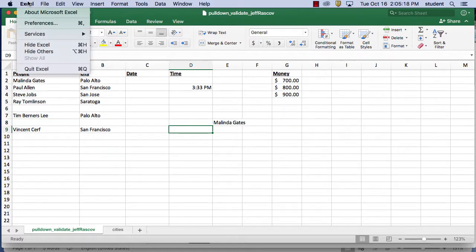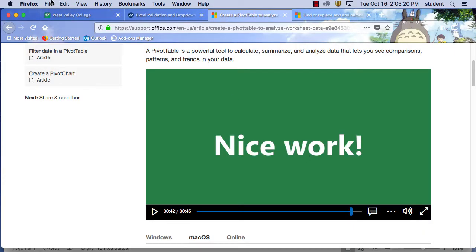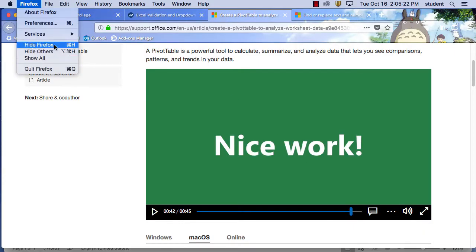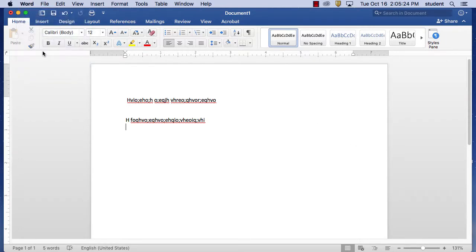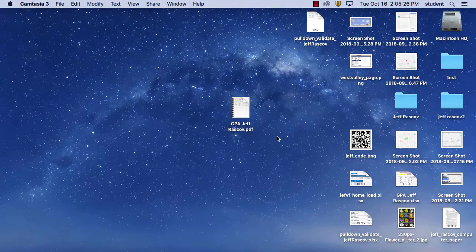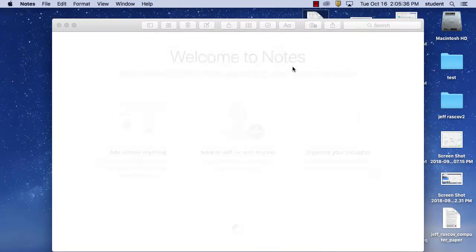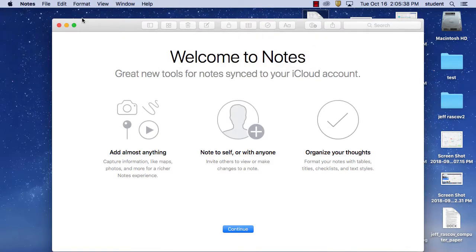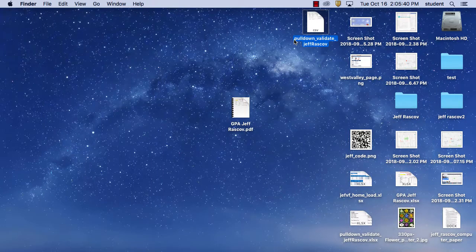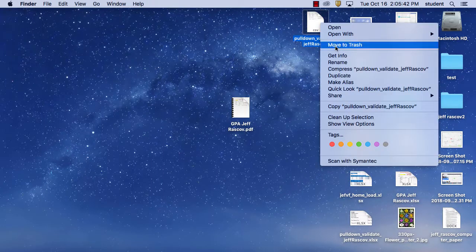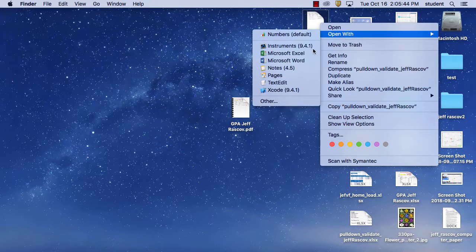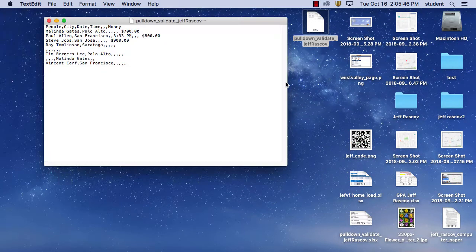Let's look at what it looks like. I'm going to open it up here, not in Excel. I'm going to open it up in a generic text document. Where is it? Here it is. If I open this up in, let's say, Notes or something, is that a program? Oh, I guess that doesn't work. Don't they have like a Word kind of document here somewhere, a text editor? There we go.